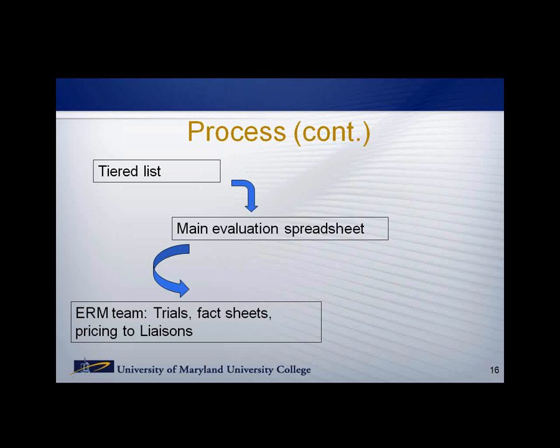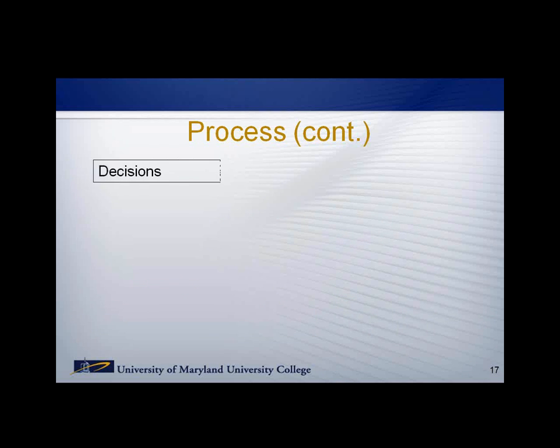Once feedback is received from the staff and the faculty, their comments are posted to a blog that's accessible to all of the library staff. And from this blog posting, we review all the comments, the feedback from faculty, and we come up with our final decisions. So these decisions are made on what to drop, add, or upgrade by taking into account the feedback, as well as, and perhaps most importantly, the budget for the next fiscal year.